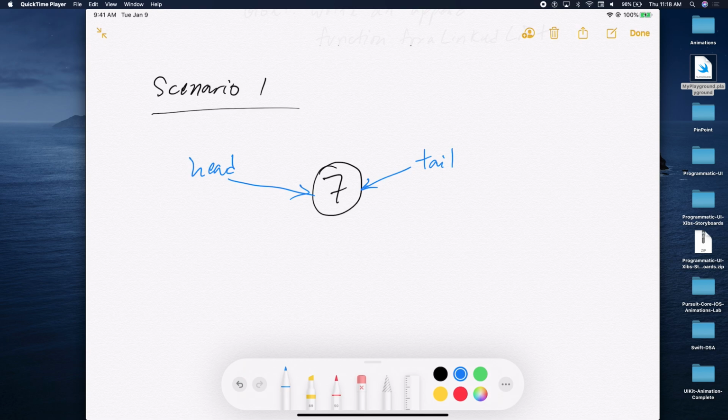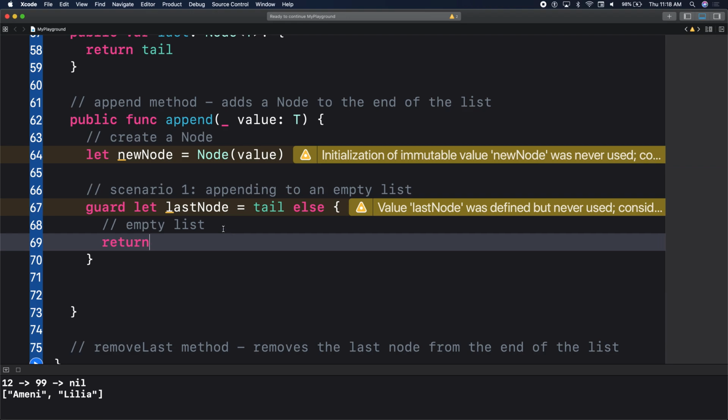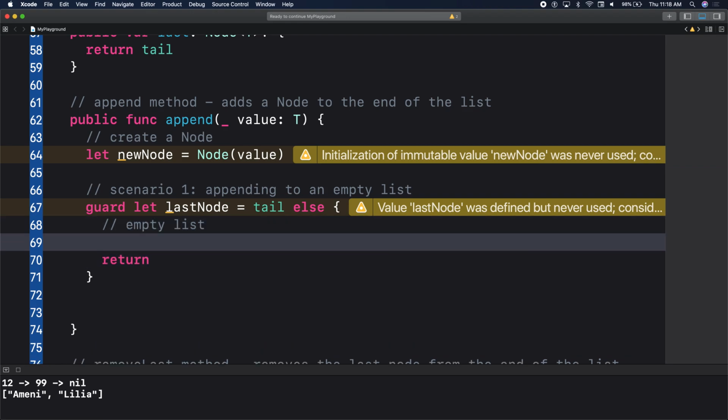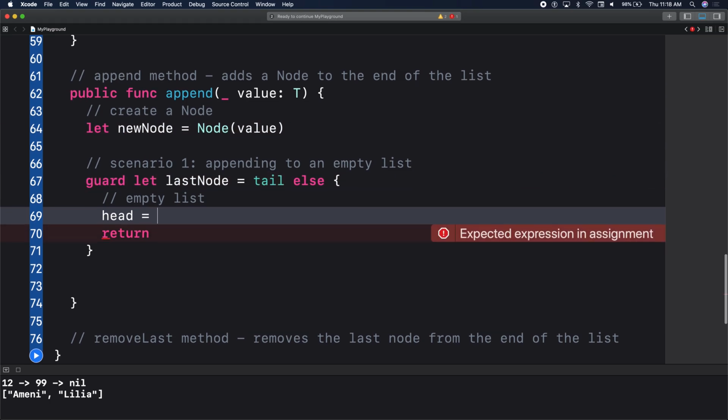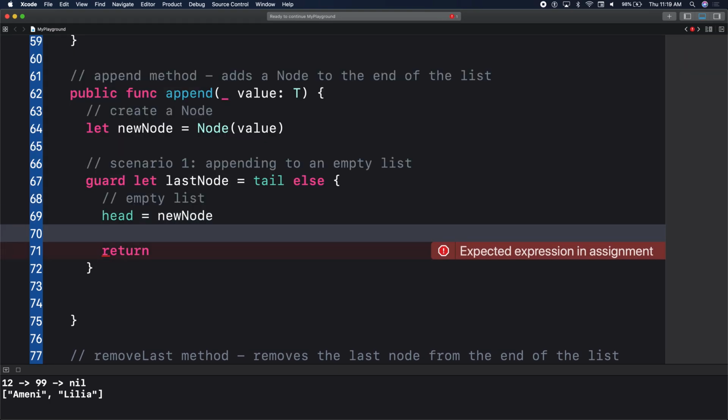Okay? So let's go do that in code. So here we have new node. We'll say head equal to new node. And you could even say tail equal to head in that case. We could do anything here, really.